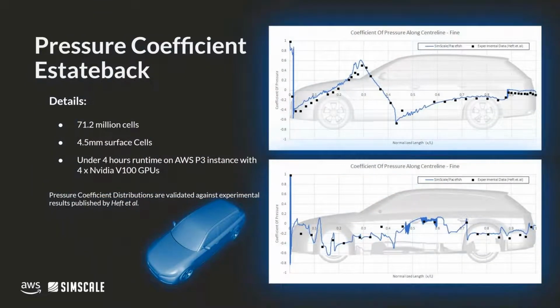The estate-back model has different design philosophies than the previous two models. It is characterized by a high rear with a hatchback boot. This makes it perform significantly worse in terms of drag, but increases the size of the interior and has a positive effect on yaw behavior.